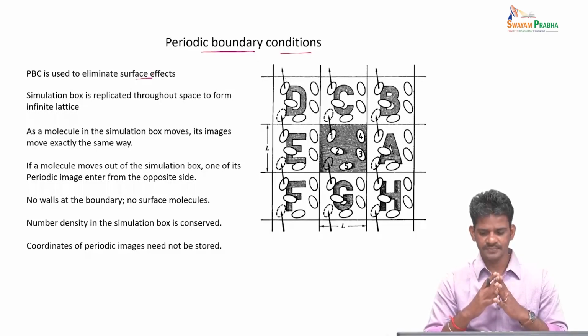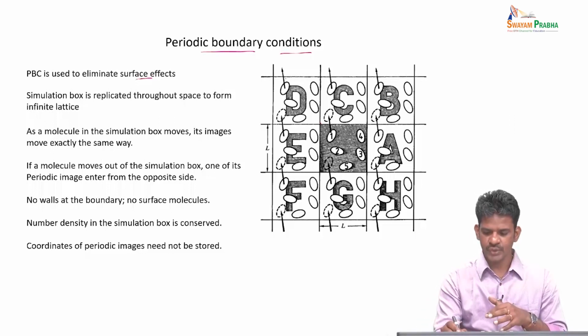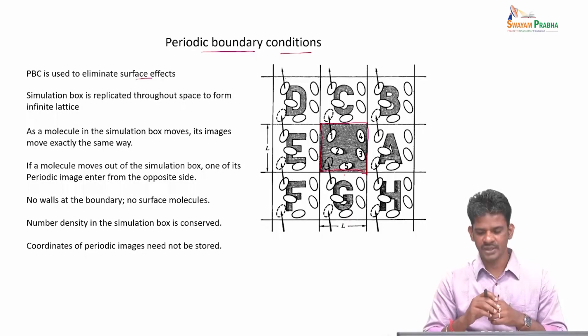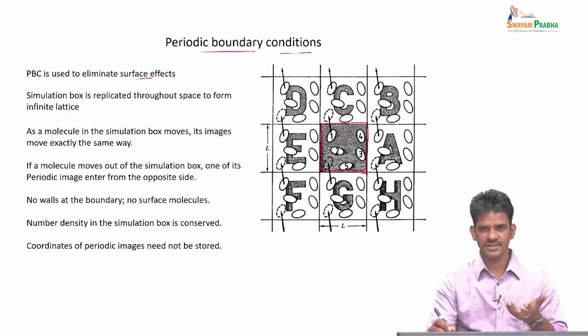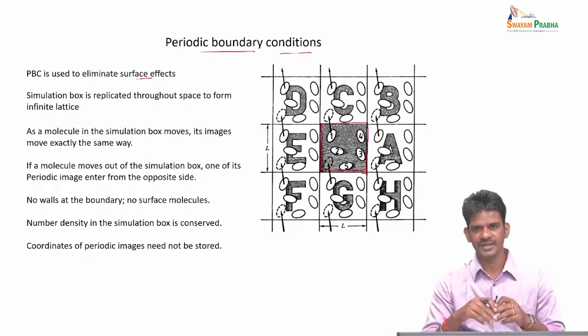The way we do that is, we take the simulation box. In this figure, I am showing a 2-dimensional representation of a simulation box. The central square that you see here is our simulation box. It's a square box. In 3D, this would be a cube. We will discuss everything with respect to 2D, and we expect a similar argument holds for 3D as well. In the simulation box, we have a certain number of particles which are indexed 1, 2, 3, 4, 5, etc. These are shown not as spherical but elliptical, just for generalization, since we are talking about molecules and not necessarily spherical particles.